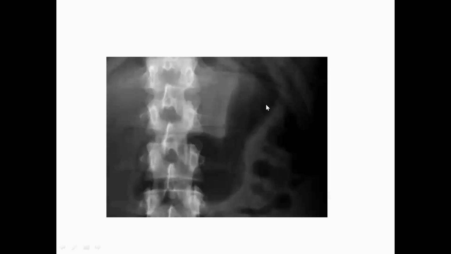Let us see another normal stomach mucosa. This normal stomach contains air. If the stomach contains air or is distended after eating or drinking, you're not going to see rugae. The stomach may be visible in the left upper quadrant of the abdomen, and the lower part of the stomach crosses the midline. So this is the normal stomach.